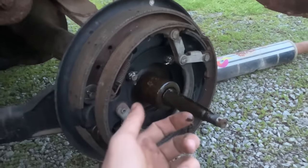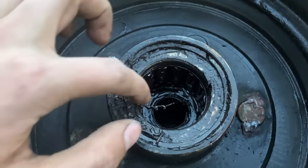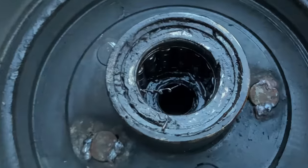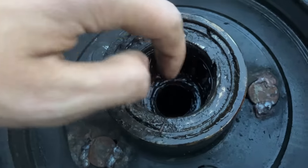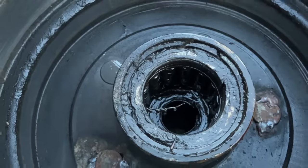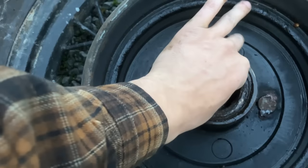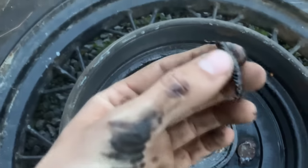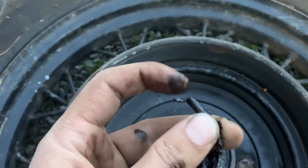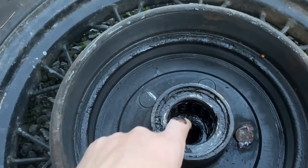This surface, the grease is old and pretty stanky, but it's in okay shape. Went down to the drum, bad signs, weld there. But look at this. What the heck? What's this? Exploded bearing? Looks like a freaking filing off a drill press, cutting. And then in here, there's another one. Don't know what it is, but I don't like it. So something went pretty wrong here.